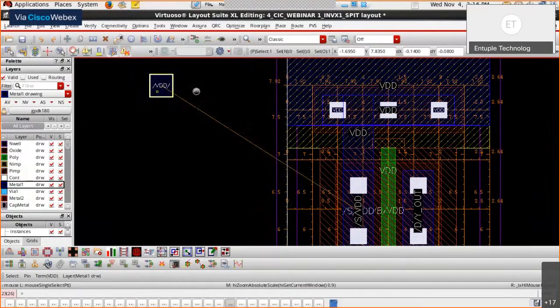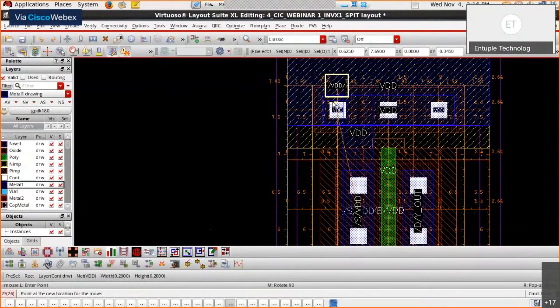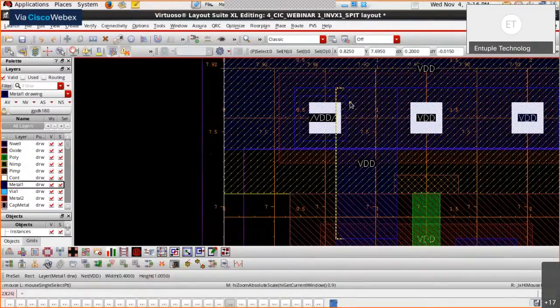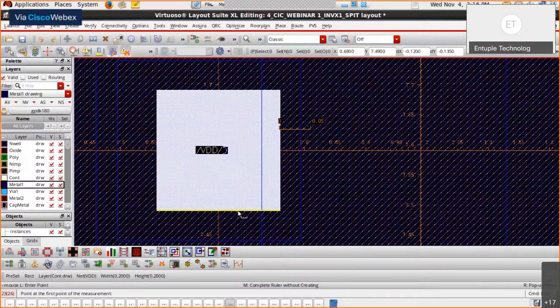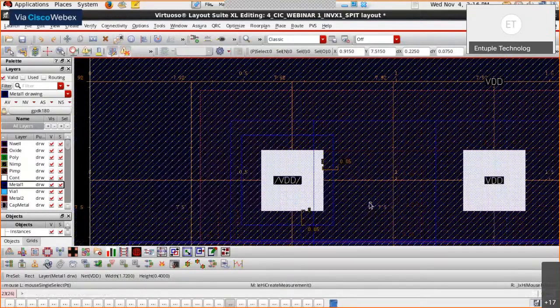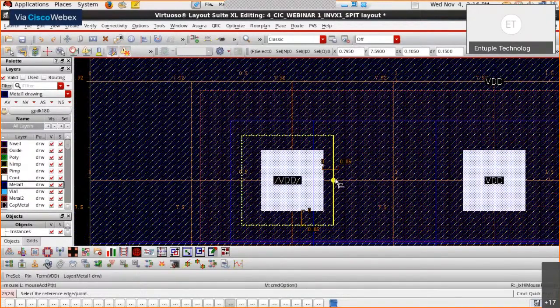I'll get it here. Measure 0.05, and I'll go for a butting.